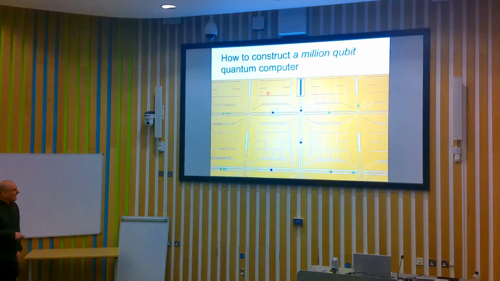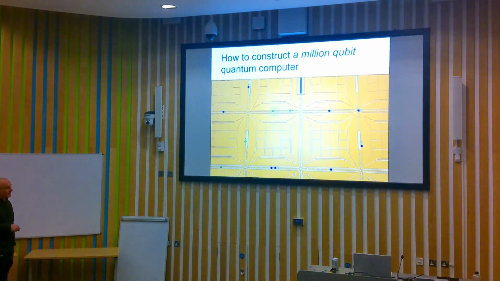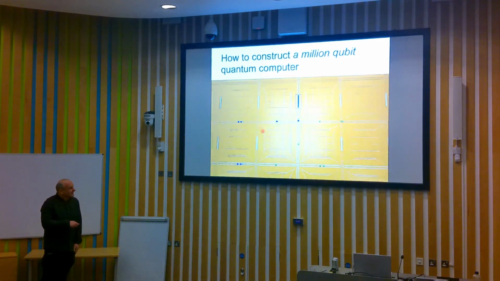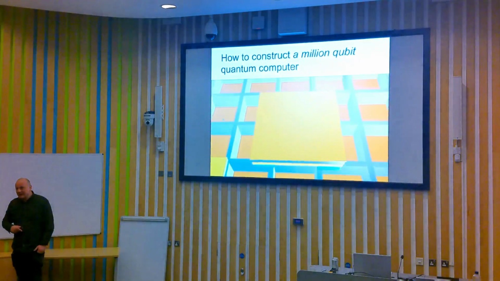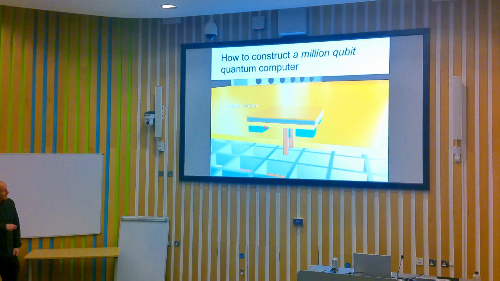And so here you can see what actually happens now. All these things happen in parallel, all these shuttling operations, gate operations. It kind of looks like a game of Pac-Man, really. And this is the execution of a quantum algorithm. And now this is as big as you can fit on a single module.